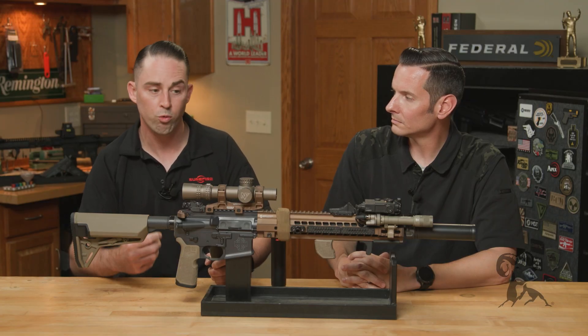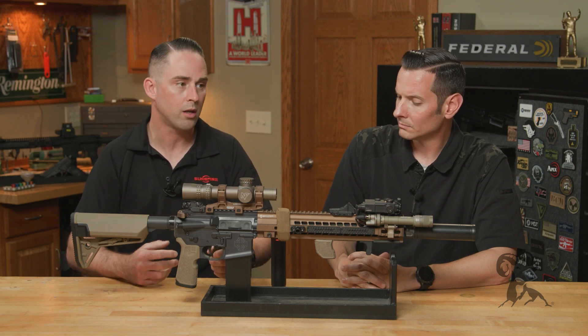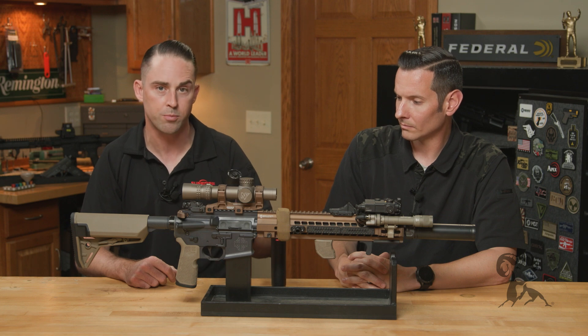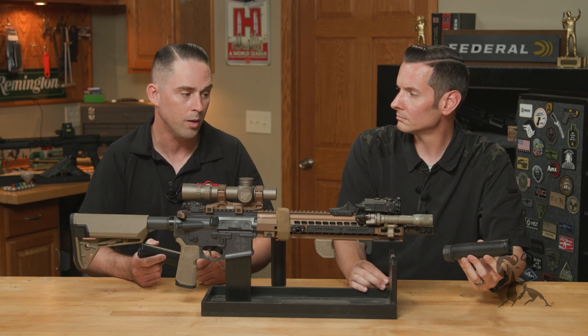We'd like to think we bring the best combination of all those things from the warfighter's perspective. Generally when you tweak one of those levels, you're probably going to affect another — if you want it to be lighter or smaller, it's generally going to get louder or less durable. We have really good first round flash performance as well as subsequent round flash performance. Once suppressors heat up, both of those things are challenging to conquer, especially on low back pressure suppressors. Our SOCOM muzzle devices — flash hiders, muzzle brakes — provide a minimal impact shift and it's 100% repeatable. So if you zero the weapon with the suppressor on, take it off for maintenance and put it back on, it's going to hit exactly where you did before.